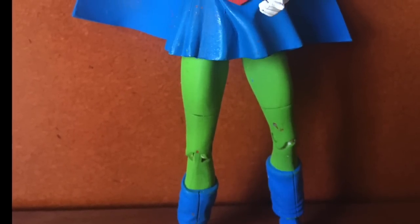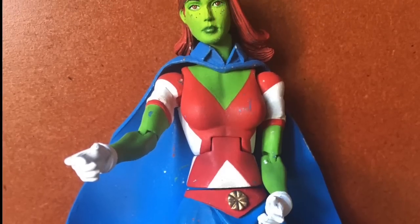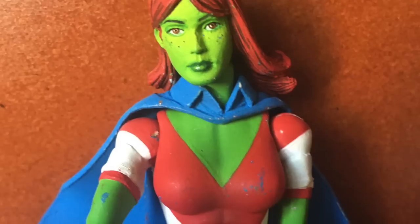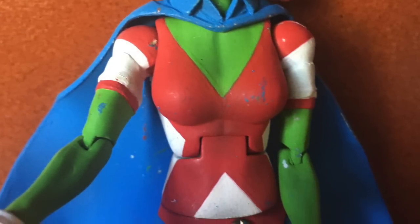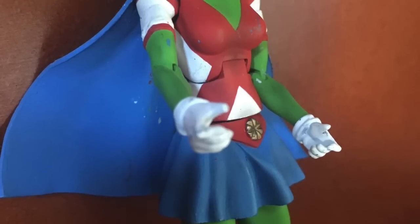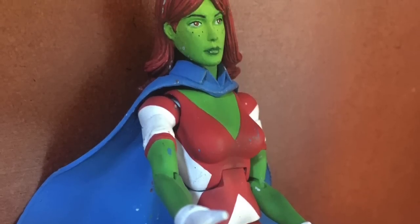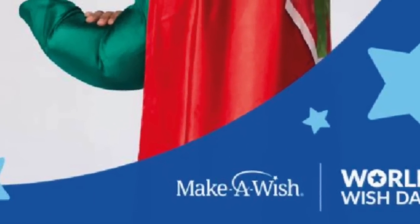So after Robin, the next figure that was scheduled to be released was Miss Martian, and she made it as far as sculpting before, when sales didn't hit the mark for the sub, we had to pull development of her and basically tell the Horsemen to stop because the line wasn't moving forward. But they had fully sculpted Miss Martian, and in fact, if you're interested in owning the only version of her, she's currently being sold on eBay, or there's an auction on eBay with all benefits going to charity, one of Mattel's corporate partners, the Make-A-Wish Foundation.